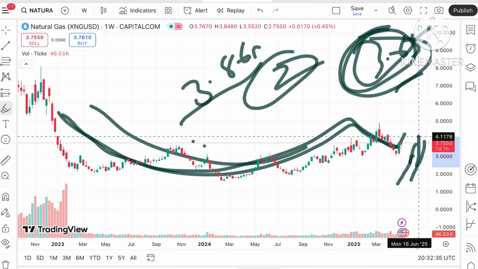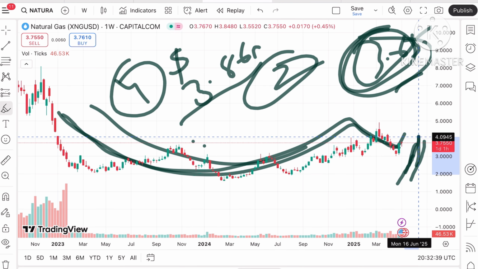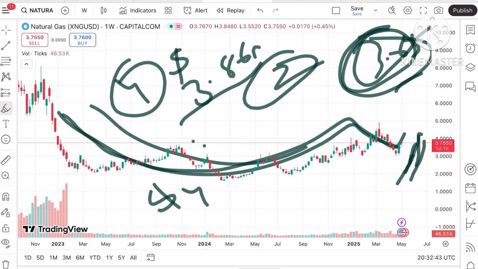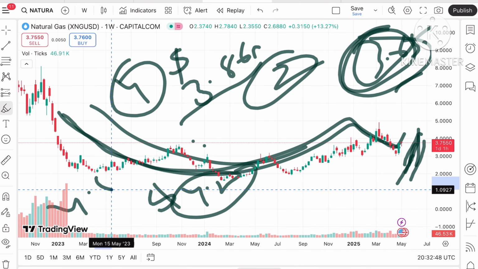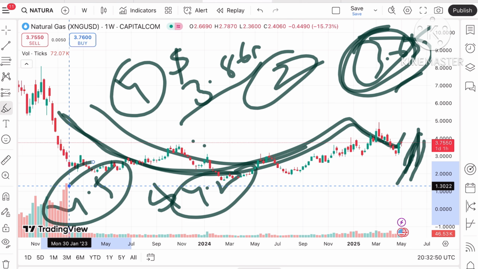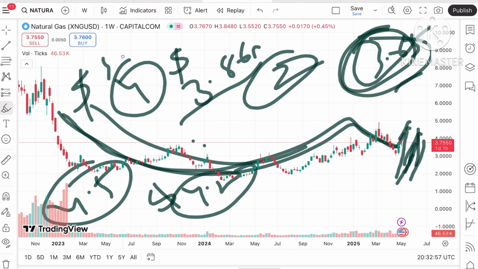And if the price moving up this level, probability of going towards $4 we can see. Suppose the price sustaining above $4, we can see the price can move further upside towards 4.2, and if that sustain a further high, we can see towards a level of 4.5. Okay, and if that sustain, we can see the price will go further upside, and yes, after that it can move towards a level of $4.9.